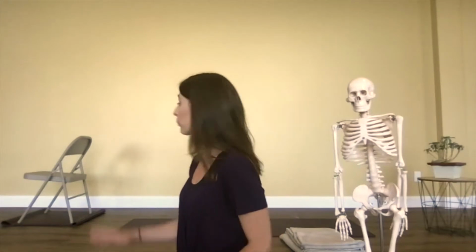Okay, and once you've got that little bit of connection with your rib cage, we'll start on our mats in a seated position. And you're welcome also to sit in a chair if you'd like for this practice. So I'll meet you back on your mats. And when you've found a comfortable seat, just rest your hands wherever they're comfy. Soften your shoulders. Maybe soften or lower or close your eyes.